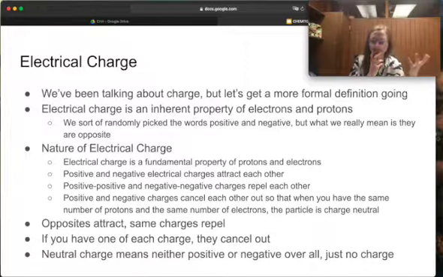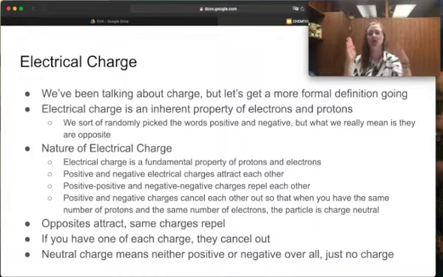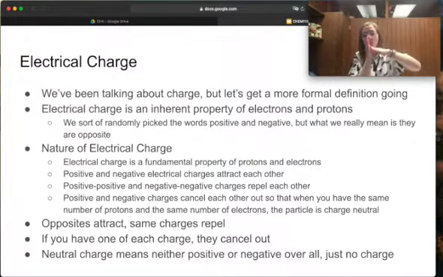However, as we may have experienced with magnets, if we have 2 positive charges or 2 negative charges, in that case, those 2 charges repel each other. So if I've got 2 positive charges and I try to bring them together, you can't bring them together. You can't force them. They're 2 positive charges. However, if you've got a positive and a negative, they are stuck like glue right together.